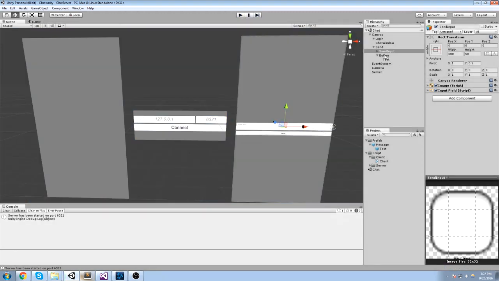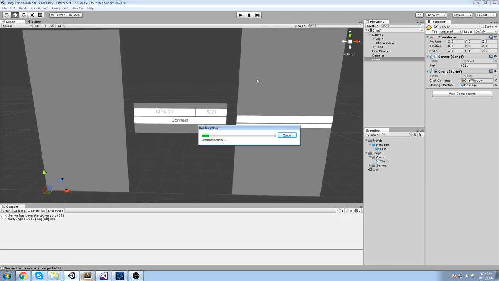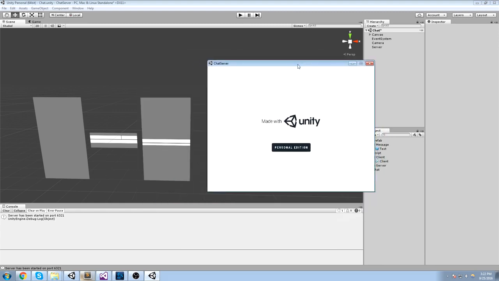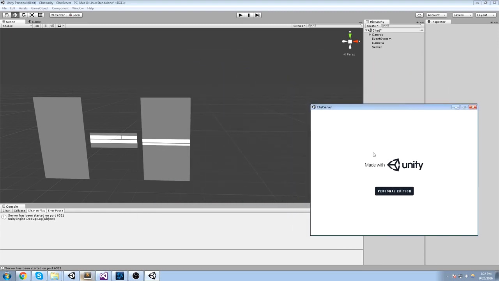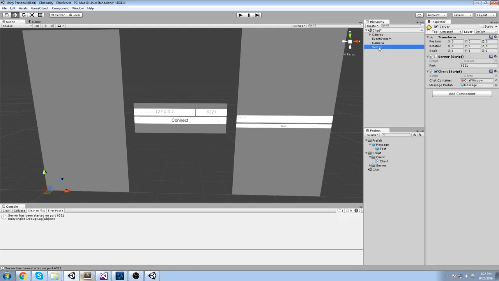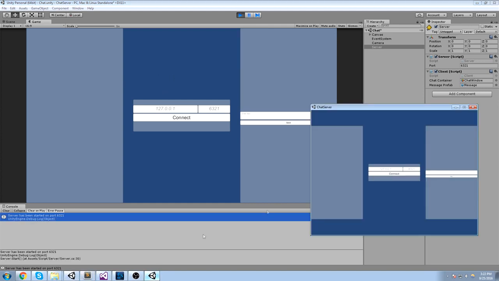And the way I'm going to prove this is by toggling off the server building, so Control B. Now this way, this little window here is not a server at all. It's just running a client. There's no server beneath that at all. So if I go back in Unity, toggle my server on, press on start, server has been started, it's running right now, and I'm going to connect.